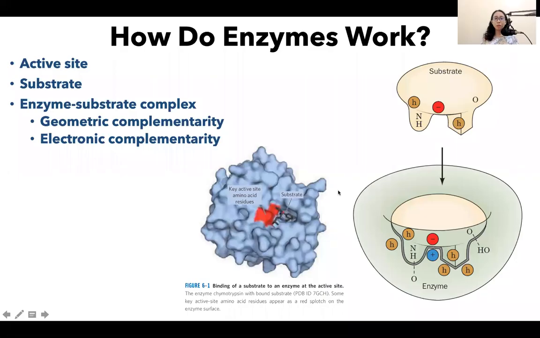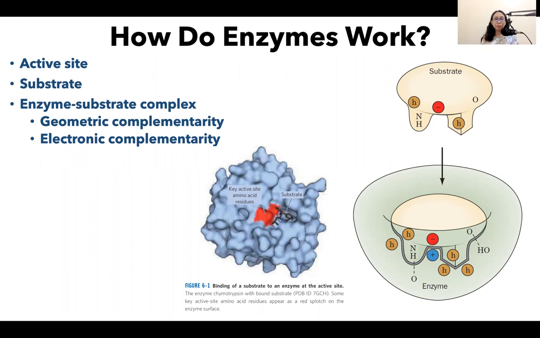How do enzymes work? Just like what Haldane mentioned in his book Enzymes back in the 1930s, your substrate should bind to your enzyme. And because we know that enzymes have a specific active site in which the reaction takes place, your substrate must bind on the active site of your enzyme.